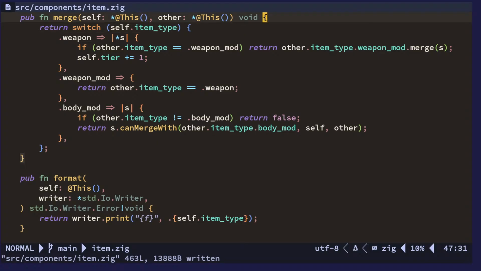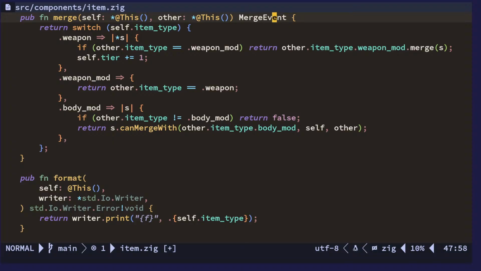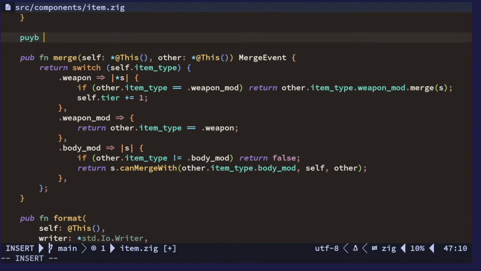And I think we also want to have like a merge event, because one of these items is going to get destroyed. So it's either going to be the first item or the second item, depending on stuff. So I'm going to add a merge event.